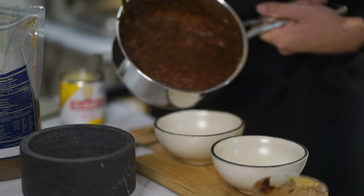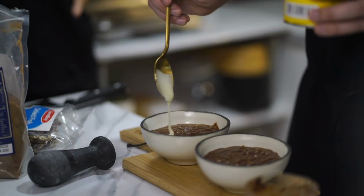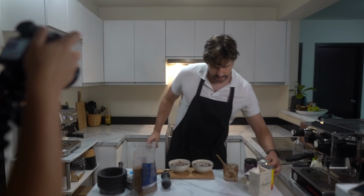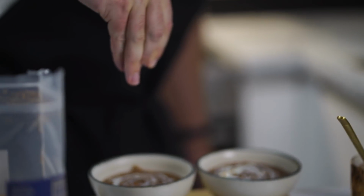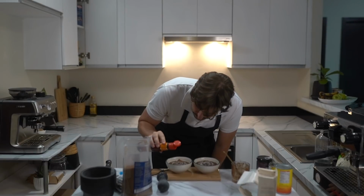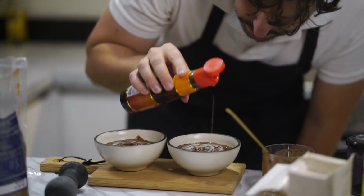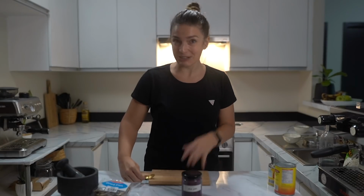We are ready to portion this. Oh, not too much, not too much. Boom! And then finish it off with some flaky salt on top. And because I'm a little bit crazy today, give it a little bit more umami with a little bit of toasted sesame seed oil. Oh, that smells good. I'm not a precise cooker. I'm more like freestyle. I cook on the go. Mike always says I should be more precise and follow the recipe, and when I don't, I'm really upset with myself. And I don't learn from my mistakes, so don't be like me.